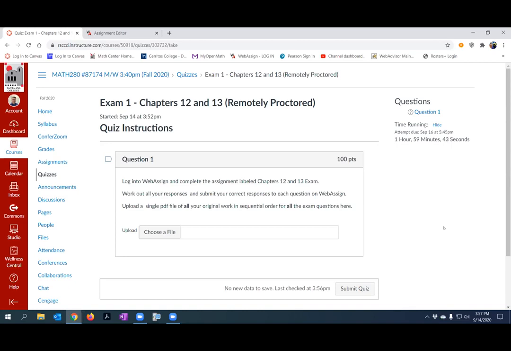Again, half the points will come off of did you do the work correctly, and half of them are going to be did you input it correctly. There's only 10 questions here. Okay, and I've used this same structure for last semester. I teach 280 every semester.